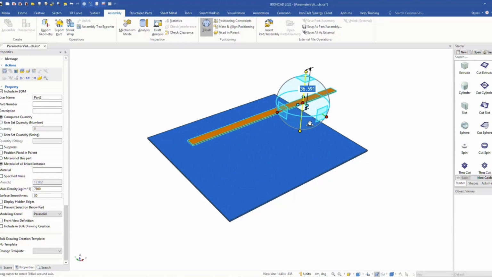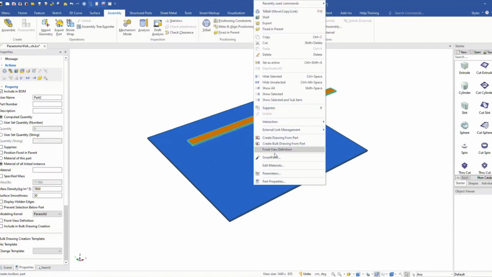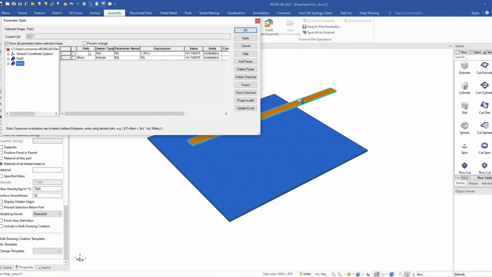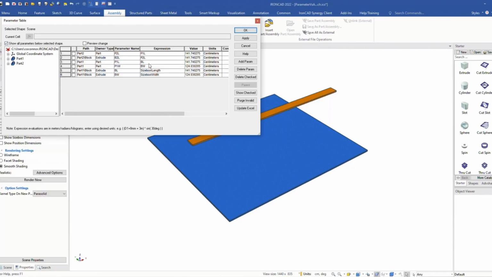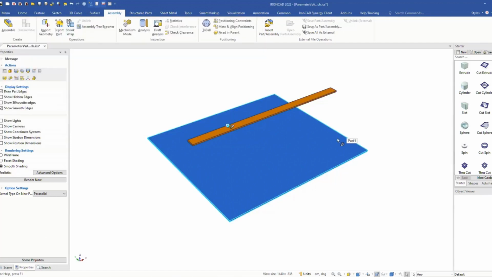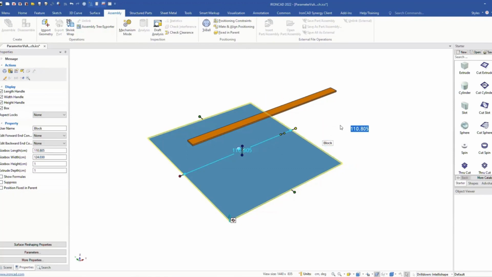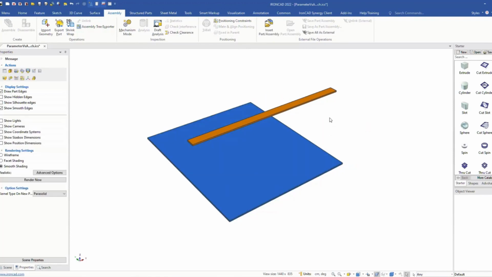I'm going to move it up here inside of here, and we've got parameters on this. If we go to parameters again, I still have that parameter there, so I want to show all the parameters, and delete the one that I just created for these guys. So I'm just going to delete that expression. It's probably this one here. Hit OK. Now if I change this guy, nothing's changing. So we've got those set up differently.